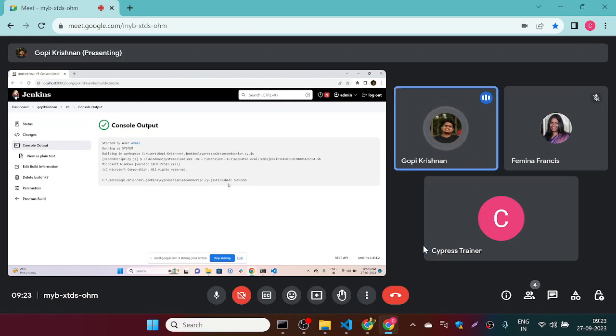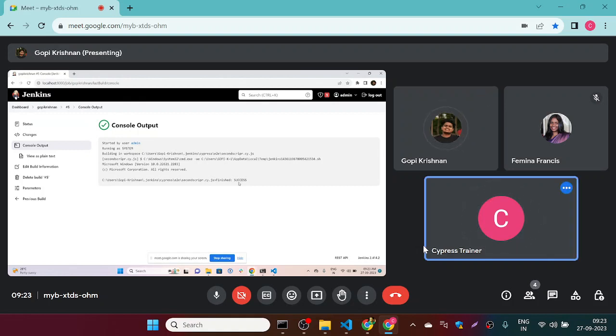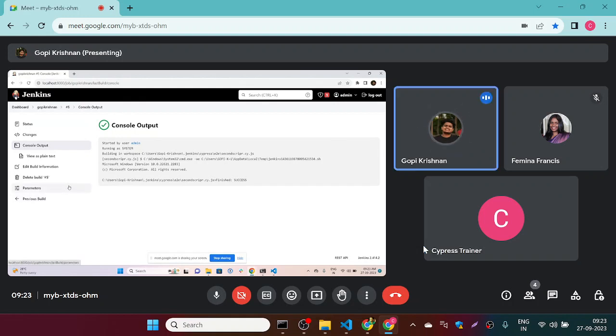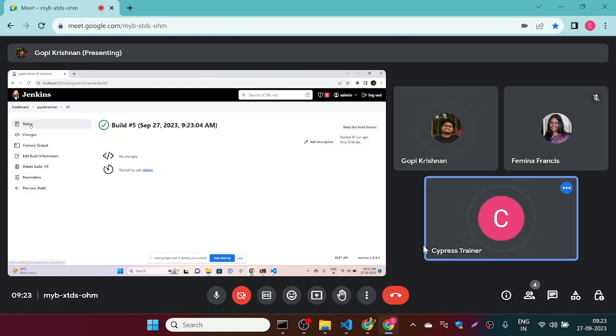It's locating the file and finishing with success, but it's not showing the output. It's showing the success, correct? Can you click on status? That above, in your status. Check it here. No changes. Okay, I'll check it out.